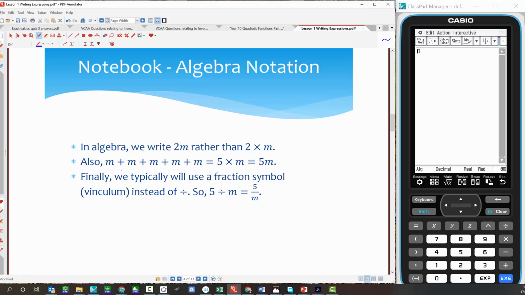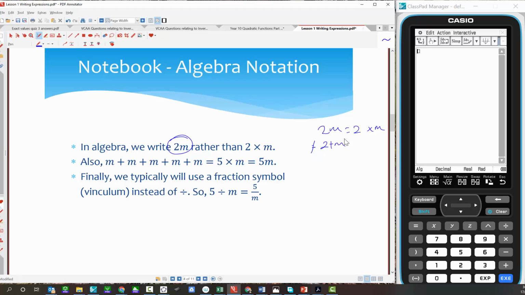Now, it's really important that there's some basic notation with algebra that you need to interpret. When you see 2m written like that, what that actually means is 2 lots of m, or 2 times m. So when you see a number followed by a letter, we presume that in the middle of the number and the letter there's a multiply sign. It's not a case of sometimes, it's always presumed that there's a multiply sign. So 2m always equals 2 times m. It's never going to be 2 plus m.